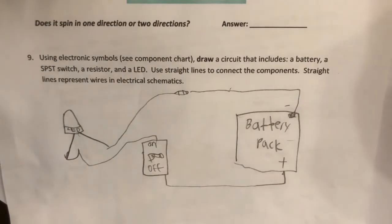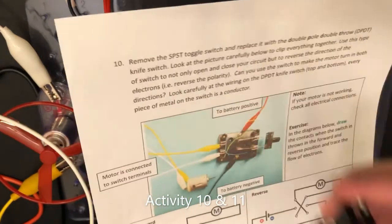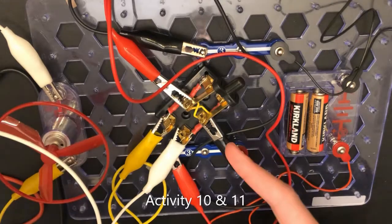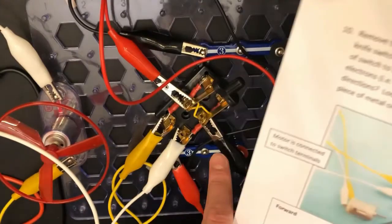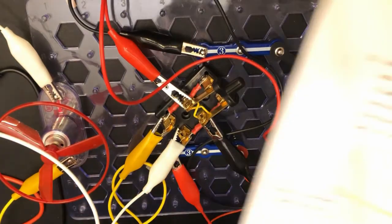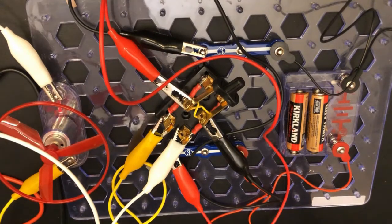Alright, on to step number 10. Okay, so we're going to remove our single pole, single throw toggle switch and replace it with a double pole, double throw knife switch. So we're going to look at the picture carefully to clip everything together. As shown, everything is clipped together corresponding to color. So red and black and white and the yellow. All of it is clipped together right now, everything's set up.